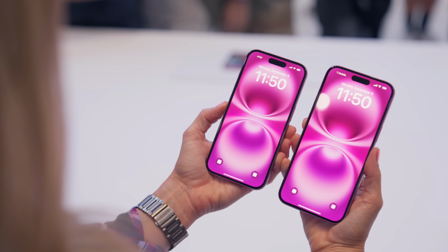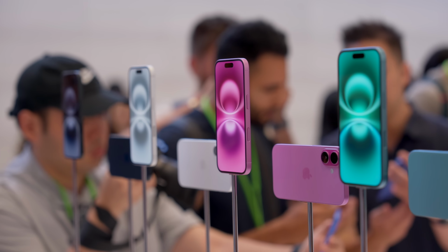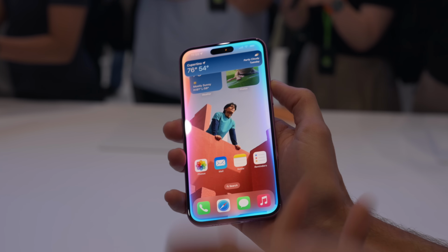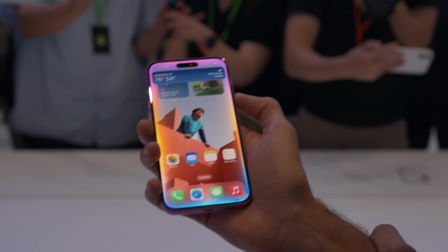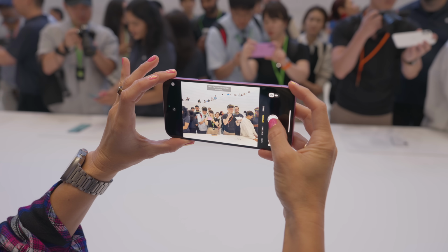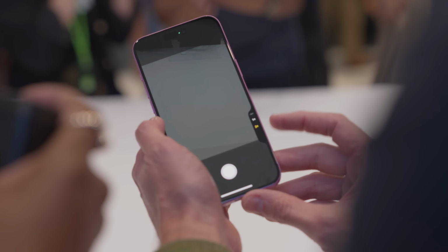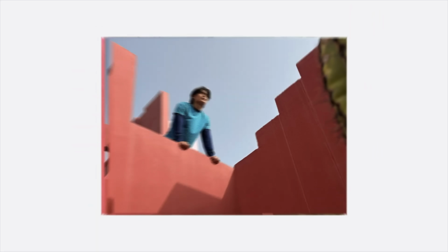Battery life also varies between the two, with the smaller 16 getting up to 22 hours of video playback and the 16 Plus up to 27 hours. It's got an all-new A18 chip, making it 30% faster than the iPhone 15 while also using 30% less power. With its upgraded performance, that also means upgraded camera system. It's got a 48 megapixel camera and a 2x telephoto lens, giving us 4 total lenses to choose from: macro, 0.5, 1x, and 2x. The ultra-wide got even better, allowing you to capture 2.6 times more light.